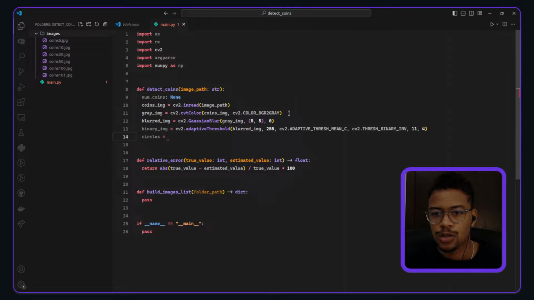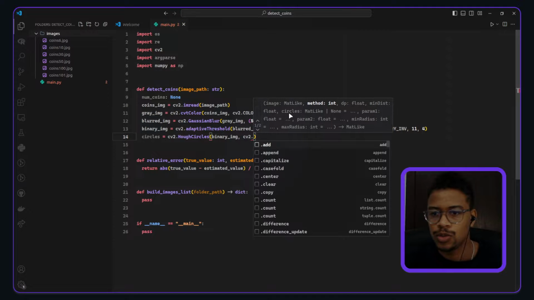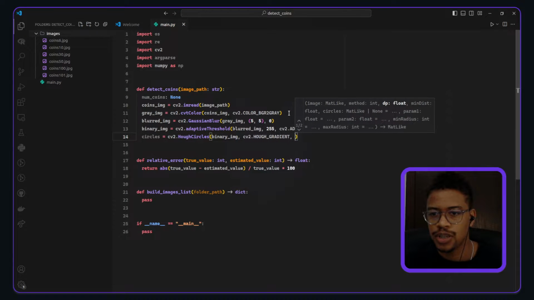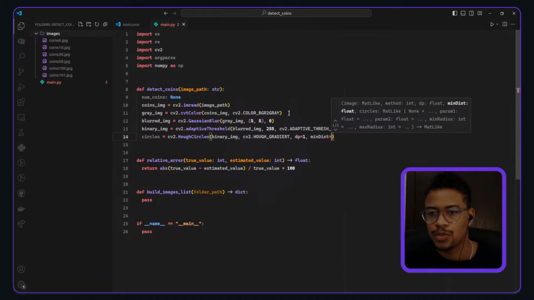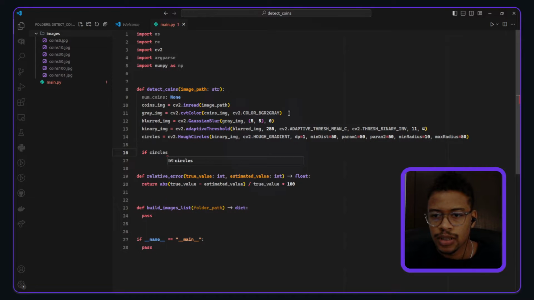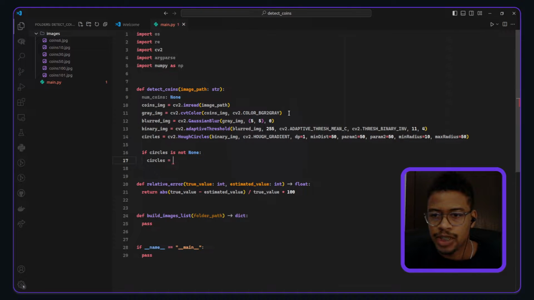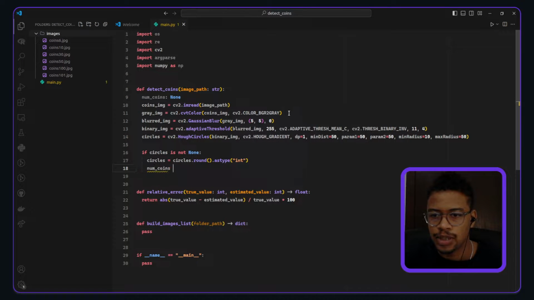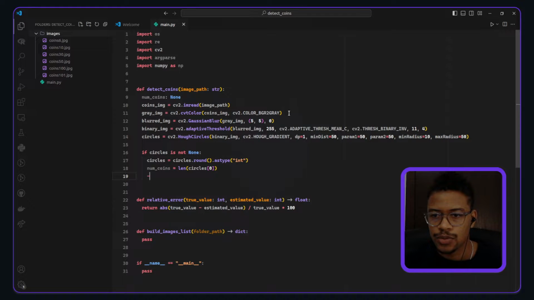Okay, and then to detect the circles, the coin circles, I'm going to use the OpenCV function, the Hough circles function. Let me just pass the arguments here. I'm just validating if we have circles there, and also I'm rounding the values to integers.